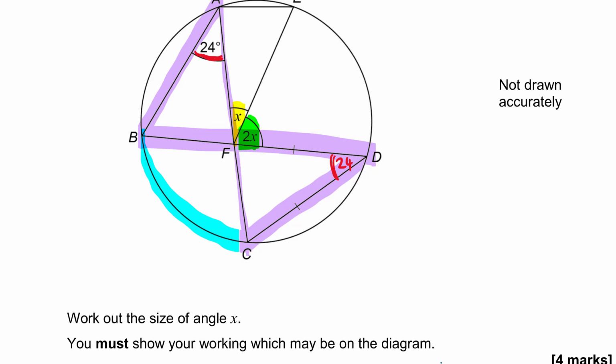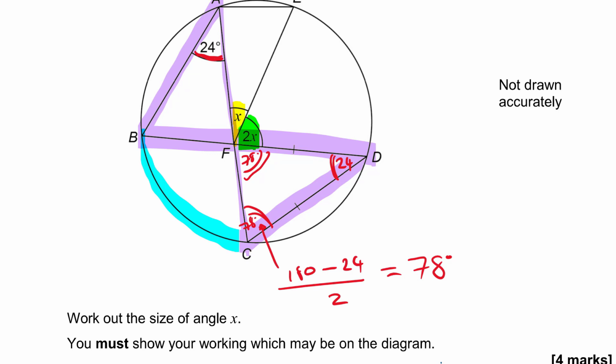So once we know that is 24, then this is an isosceles triangle, so I can find these two angles, can't I? So this one here and the other one, they're going to match, and they're going to be equal to 180 minus the 24 divided by 2. So 180 subtract 24 is 156, and dividing 156 by 2 gives me 78. So that is 78 degrees. So I've got a 78 there and a 78 here.